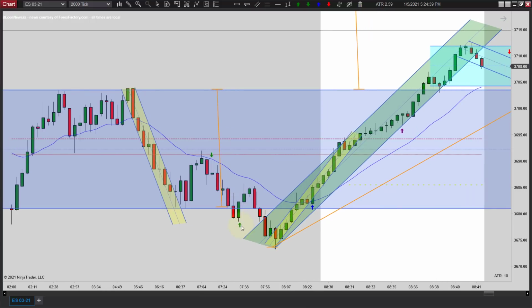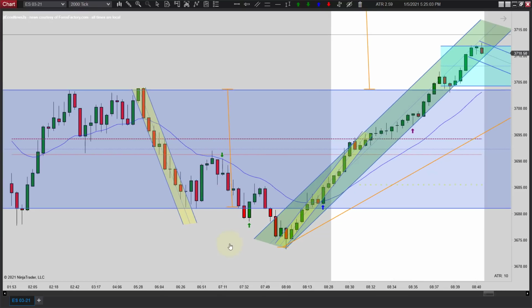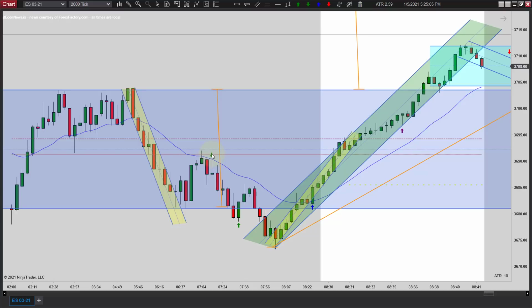And of course, we had the failed breakout here. And generally, when you get a failed breakout, especially that far away from the EMA on a first entry, second entry long, you want to pay attention to that. Technically, this is not a second entry because your last new high was here. I take that back. We did break higher here, so that's still a second. It looks like a second entry, so it's probably going to act like one regardless. But I forgot we did break higher right there.